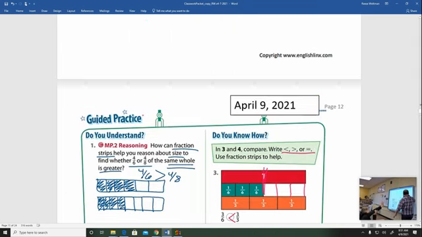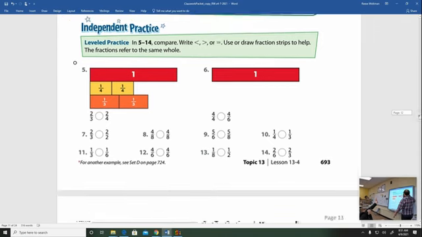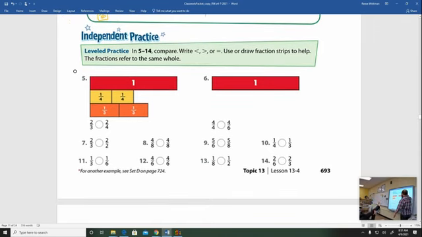Okay, so here's what we're gonna do. You are going to work on the independent practice right here. And again, guys, you know what you're doing here, but it also says to use or draw fraction strips to help. Down here, if you need to draw them out, please do. If you do not, that's fine, but I still want to see the right answers. So use the fraction strips to help you, okay? Or models or whatever works. If you want to draw circles, okay. Now, it does say to do fraction strips, so that's what will work. But I want you guys to get the answers the way that works the best for you, okay?